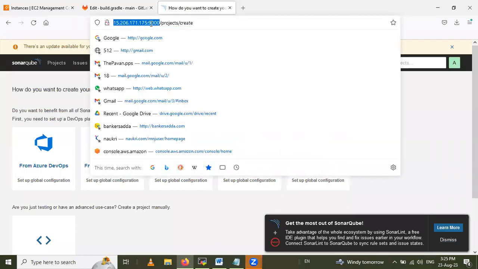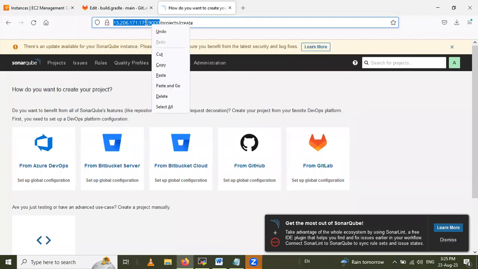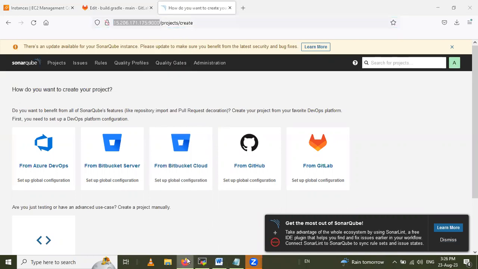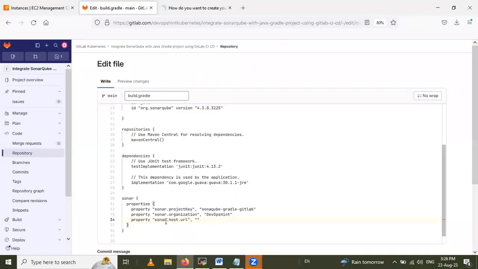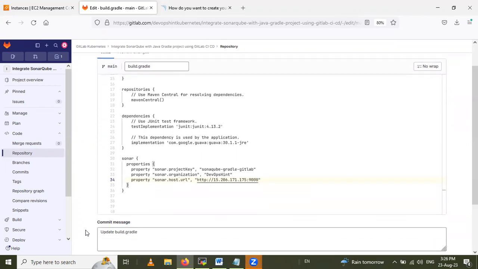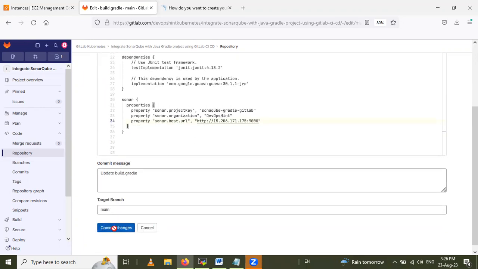So this is my public IP address and this is a port. It's a public IP address and port. So let me copy this URL and paste here in sonar host URL. Paste. And let's commit the changes.